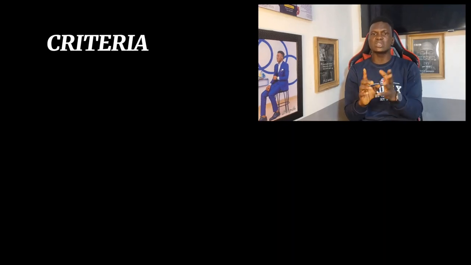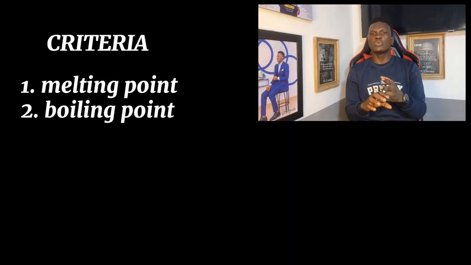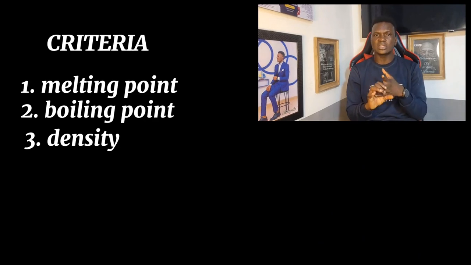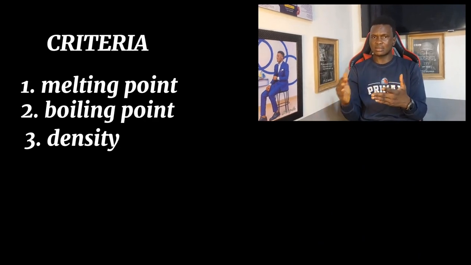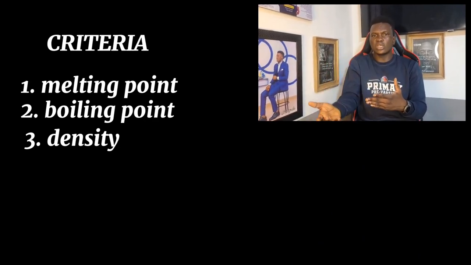So we have talked about how you can separate all of these substances. Now, how do you know if it is pure or impure? Because you cannot really tell physically. So the number one criterion we use to check purity is melting point. Number two is boiling point. You can also use their density to tell. Something that has impurity, definitely the density will increase.